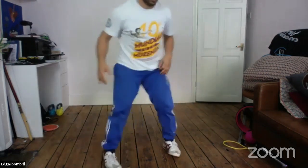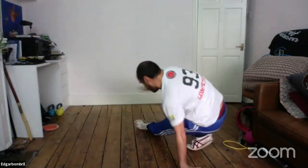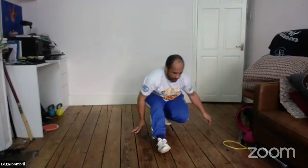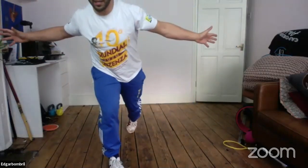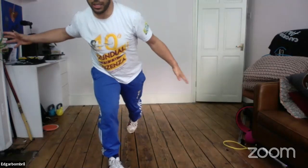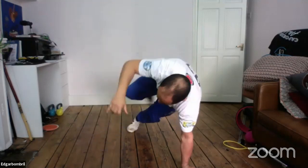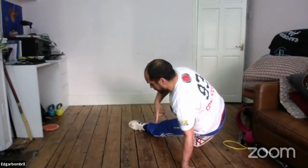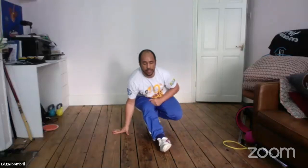So I'm gonna be here. So I'm gonna go back, step, one, and turn. Okay, that's what we did on Saturday. One, instead of coming back to the Ginga, I'm gonna put my hand on the floor. The right leg steps over the left. Now I'm gonna turn and face negativa. Do a rolê, it's fine.